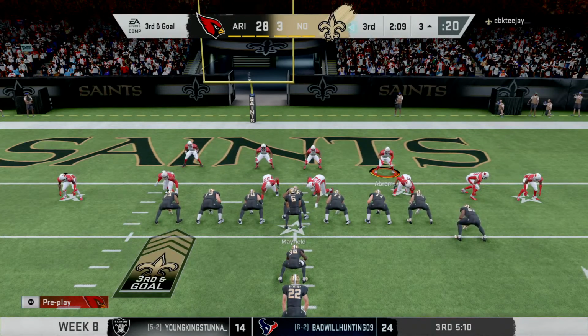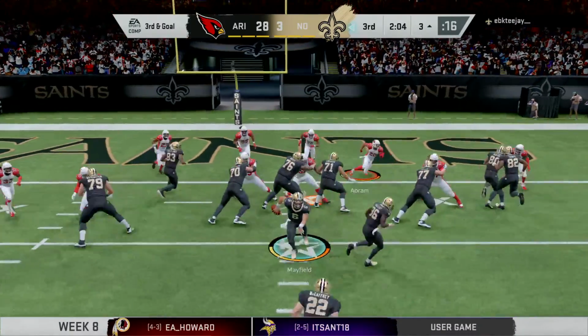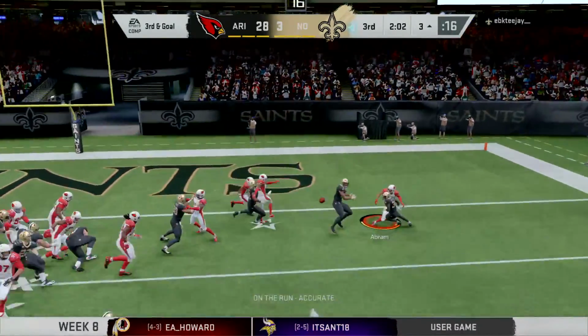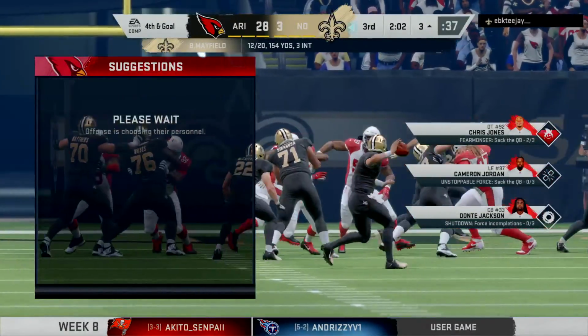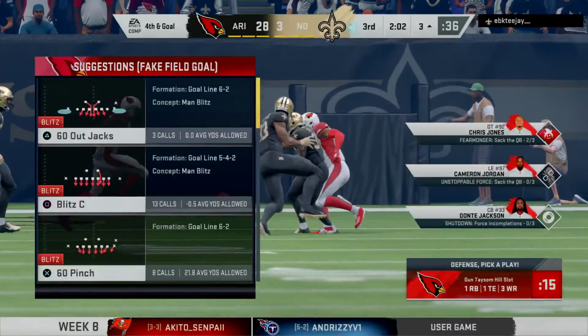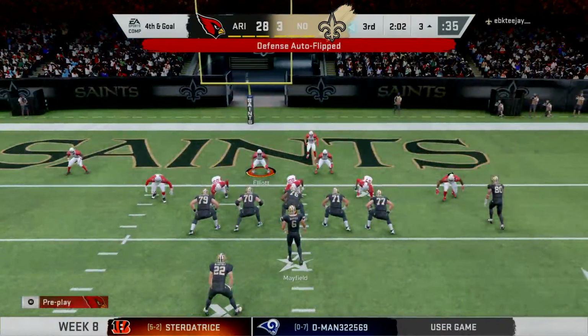Watch twist. Here's Mayfield toward the end zone, but that's going to wind up incomplete. Coverage there by the former first-round pick, William Jackson. You can already start to hear this crowd. They're saying, go for it.